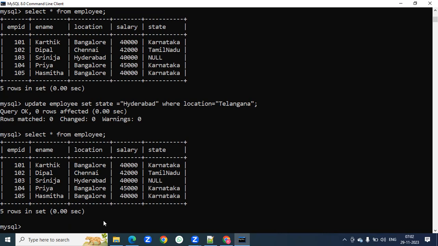Hyderabad. Location is Hyderabad, right, sir? Yeah, sorry. You said state the Hyderabad, sir. Because of that only, it is not matched with any of the values.